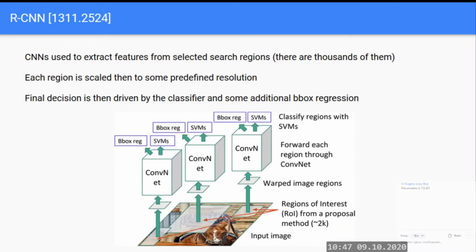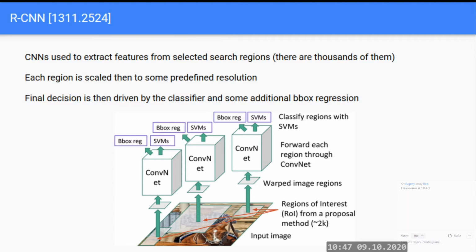So the idea is we have several regions, and for each region we apply our convolutional neural network, which is quite costly if we apply it hundreds and maybe even thousands of times. So let's imagine that we have some very big object present on the image that takes, let's say, a quarter of all the pixels on that image.